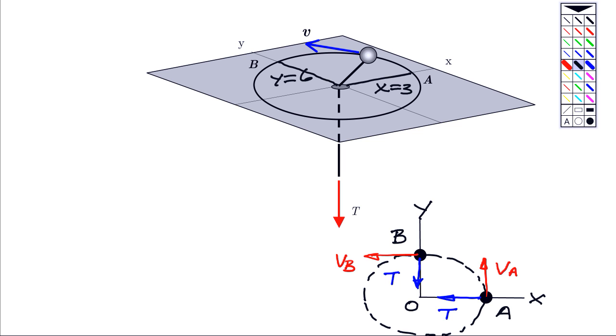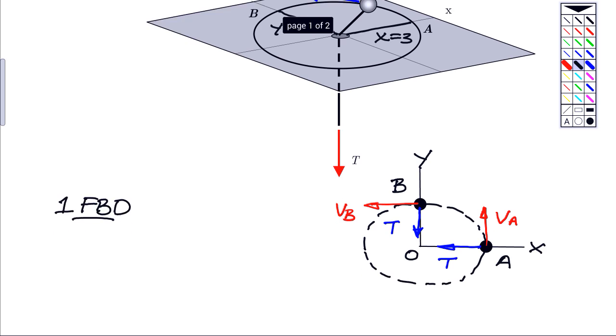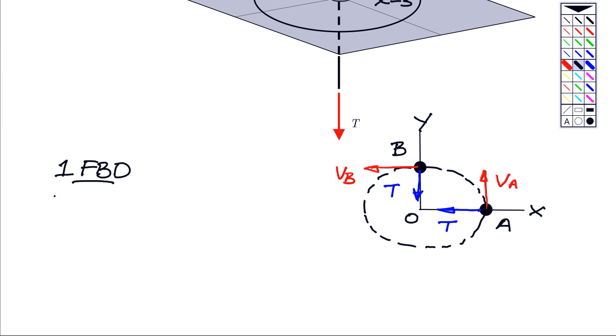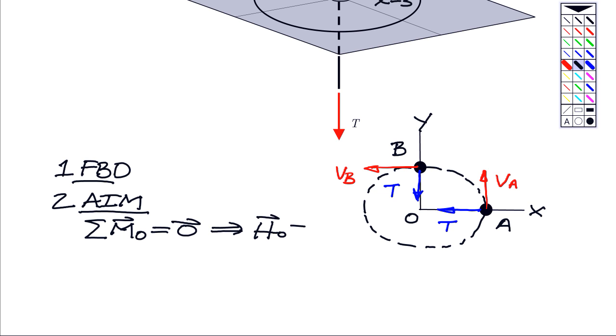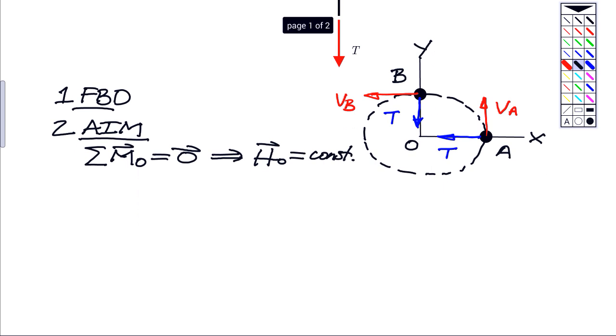Again, the particle moves on an elliptical path. I've shown a sketch of that here, as well as the positions for A and B. So the observation that we make from our FBD is that the force T acting on the particle of mass m always acts toward O. So in anticipation of using the angular impulse momentum equation, since T passes through O, the summation of moments about O is zero, so the angular momentum of that particle as it moves on its elliptical path is one where H about O is a constant.